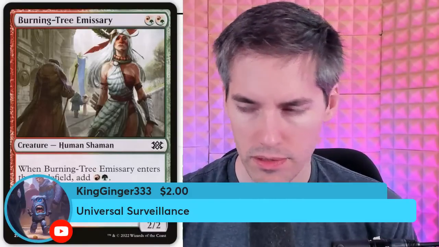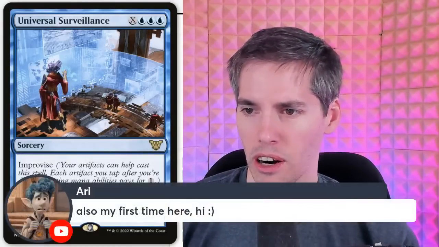King Ginger, thanks so much for the super chat. Universal Surveillance. Blue, X Sorcery, Improvise, draw X cards. Ooh, that's delicious. I love that idea. It's Sorcery. I still like the card. I like the idea of just tapping all my useless artifacts. Tap everything, basically refill the hand. Welcome, Ari. I appreciate it.